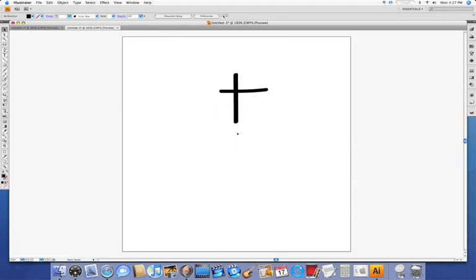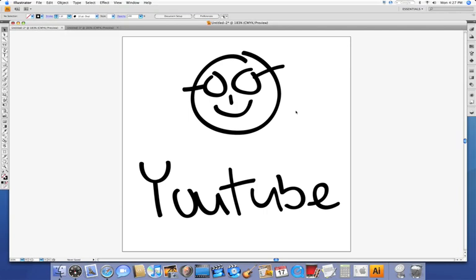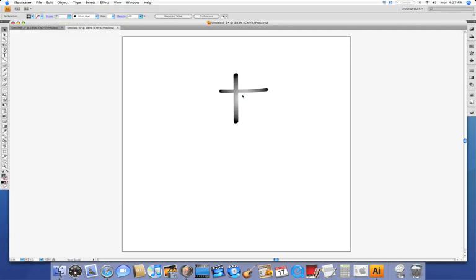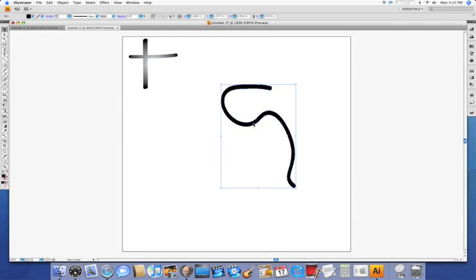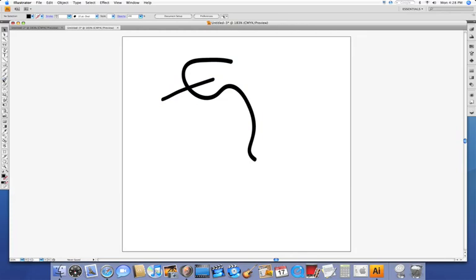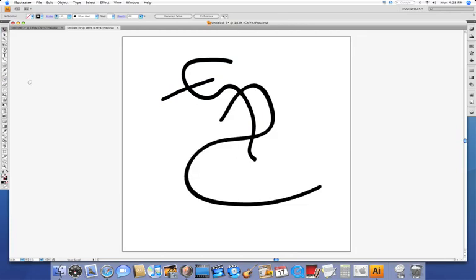Now, another great thing is that not only is it grouped, but it's not two paths either. It's one object. You could easily fill this with something like a gradient, unlike these. This works even if I want to go back to it and start drawing into it. As long as it's the same color, it's going to stay the same. Just like that. All one. Even if I have it deselected, if I keep the same color, all one.